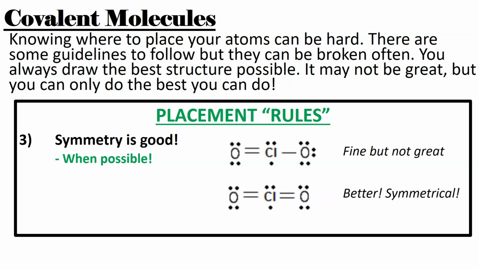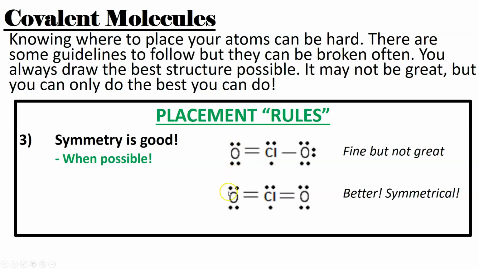The last one is the hardest because it takes a little bit of judgment to decide what the most symmetrical option would be, and it's why sometimes you may draw a molecule where the number of electrons work, but I say mine is better. And that is hard because you have to always draw the best version. There might be lots of versions, but you're trying to find the best version. The interesting thing is, in nature, typically the one that's most symmetrical is going to be the most stable, and it's going to exist in the highest abundance.